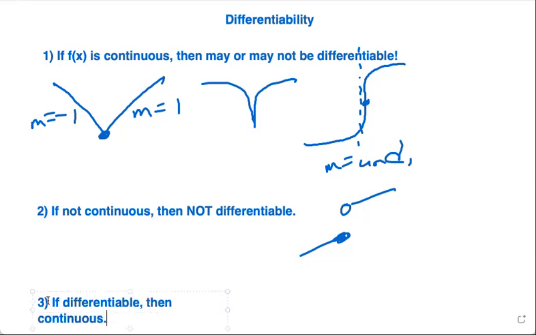If you're taking the derivative across a point, then it has to be continuous as well. Or rather, if it's differentiable, that means you're finding a tangent line to a point that exists and has to be continuous along that point. So that's the summary of dealing with differentiability. A lot of times you might be asked one of these facts, 1, 2, 3, or it might be some type of visual where you're asked points where it's not differentiable.